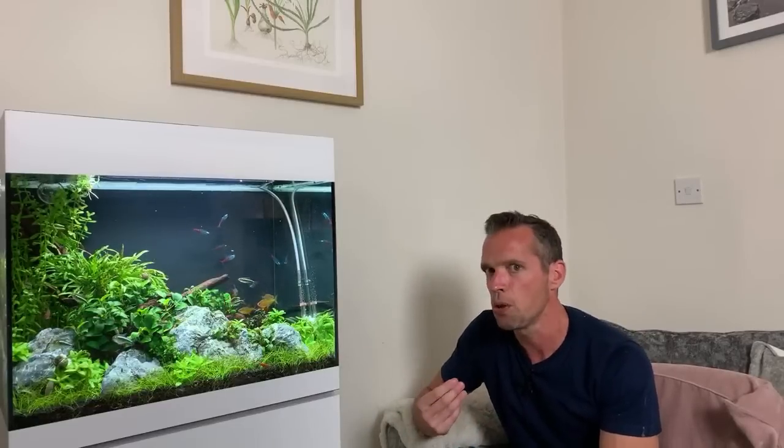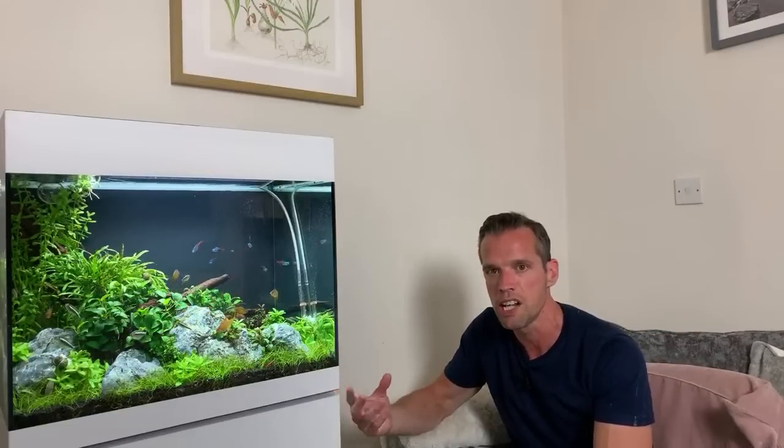How fast you want to grow your plants is down to you. Sometimes for beginners especially, I recommend sticking to easier, maybe slower growing plants. They're more forgiving. They don't need as many nutrients. They don't need as much light. They might not even need CO2 injection.